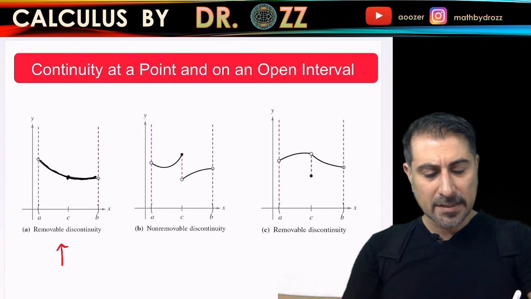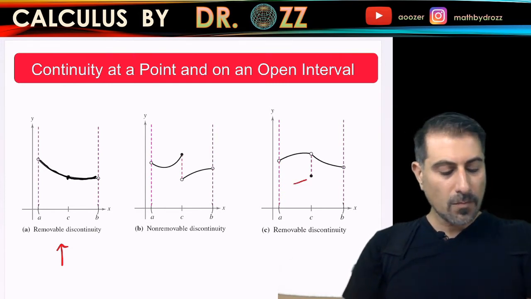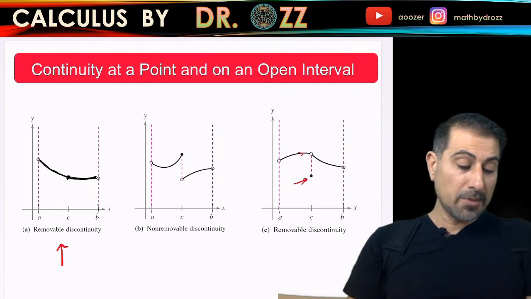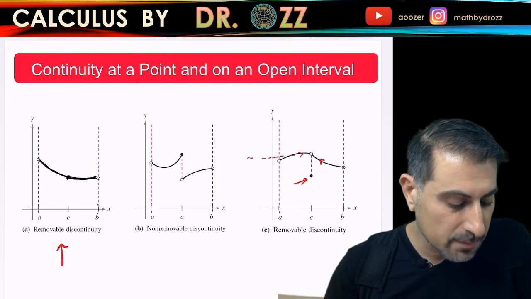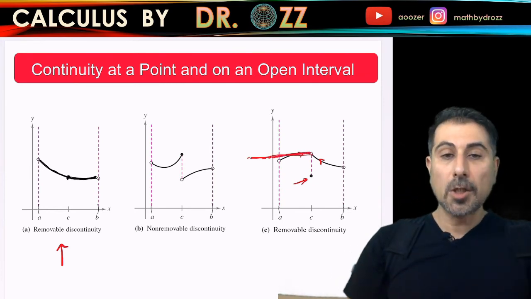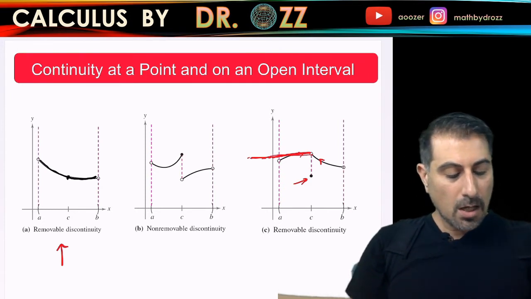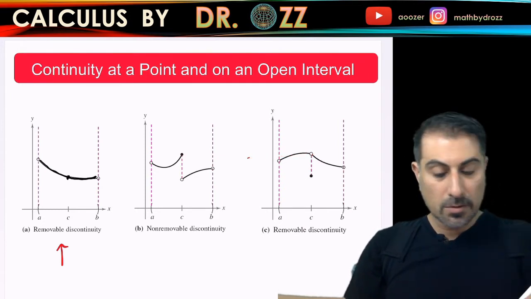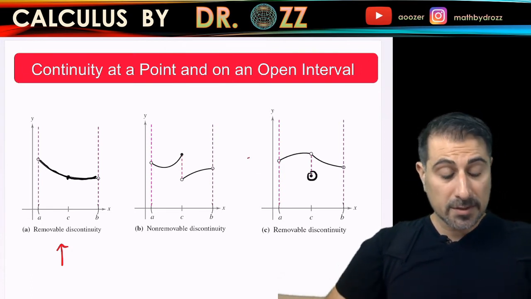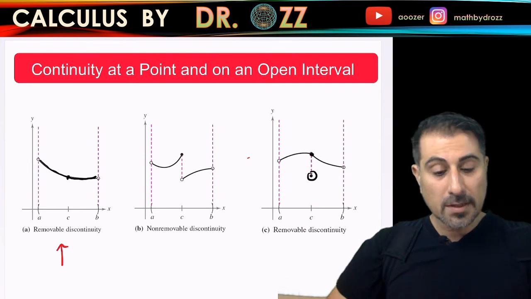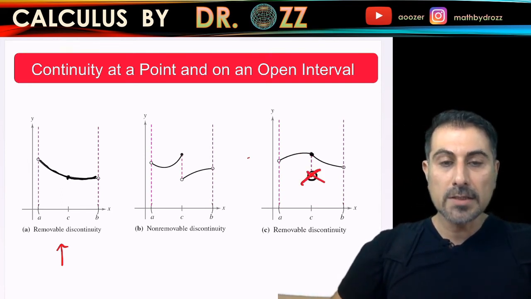And in the last case scenario, f is defined at c as you see, and I have the limit value to be exactly equal to whatever this value is. So all I can do is redefine the function so that it becomes continuous. So all I'm going to do is move this value that the function attains at c and move it right here. I'm going to fill this up and get rid of this. Okay, get rid of this. So now I have a continuous graph.